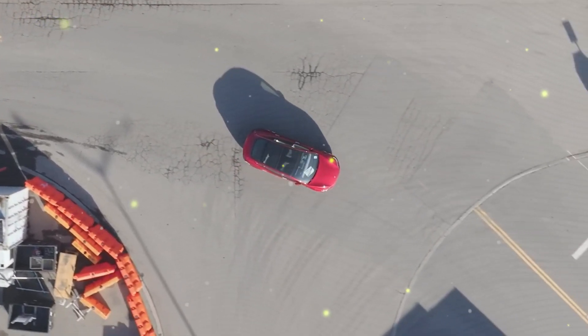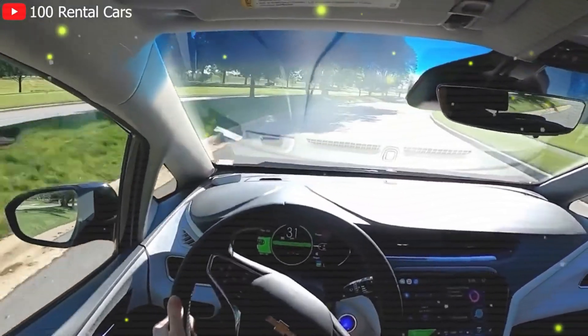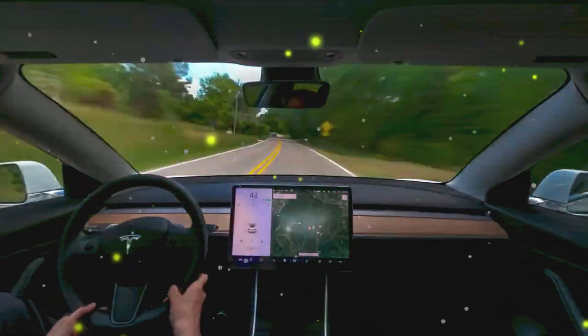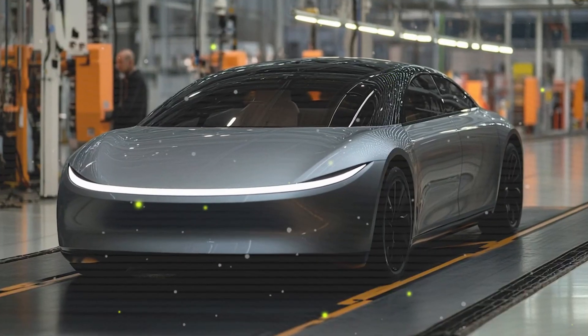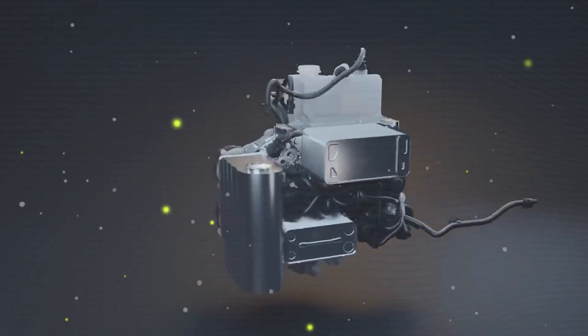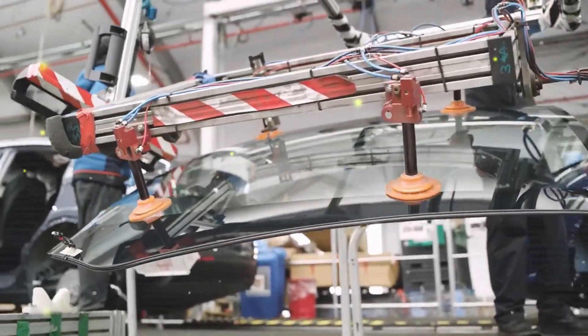So what exactly is a carbon-wrapped motor? Tesla's carbon-wrapped motor represents a massive step forward in electric vehicle technology, offering key benefits over traditional motor designs. Unlike regular motors, which use metal sleeves to support the rotor, Tesla strengthens the rotor by wrapping it in carbon fiber. This enhances the motor's efficiency and overall performance. The carbon-wrapping prevents the rotor from expanding at high speeds, which is a common issue with standard designs.